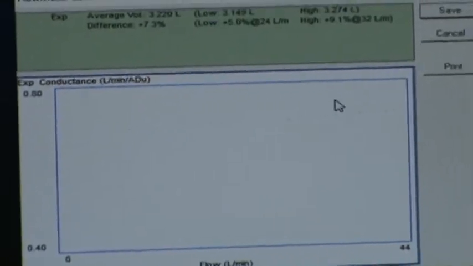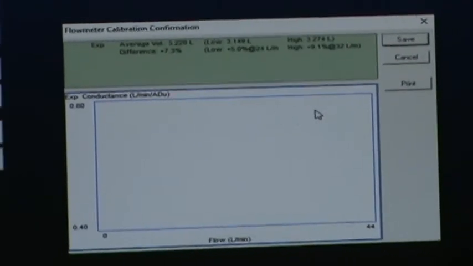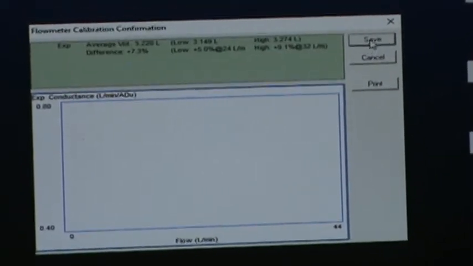Our peak did not get above 50 liters, which is what we were looking for. So we're going to save this.